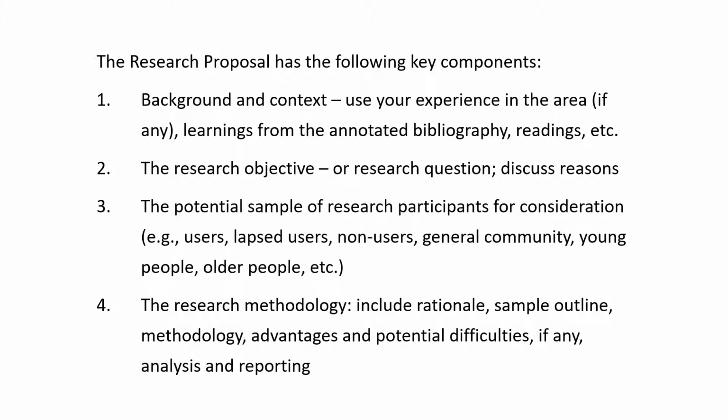Number 3 is to outline the potential sample of research participants for consideration, and this is a key part of the research study because the potential participants must be able to be contacted, and we must be fairly confident that we'll be able to get them to participate in the study. And we also need to outline the nature of the sample, such as users or lapsed users of a service, or just general community, or younger people, older people, and so on.